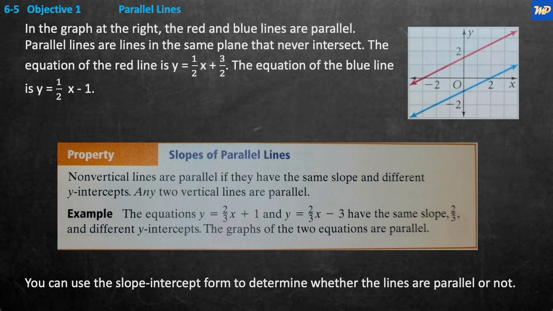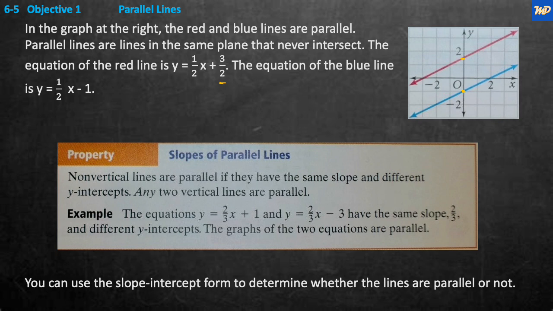You can see that if you look at the graph, when we look at the plus 3/2 part right there, x is 0 and y is 1.5. That's plus 3/2, right? And then we have y equals -1. You see in the blue line, it's down here, the -1. So the lines are parallel, and the only thing that's changed is where they intersect the y-axis. The red line is intersecting up at 3/2, and the blue line is intersecting at -1. But the lines are parallel, and they can go anywhere, infinitely up and down on that y-axis.